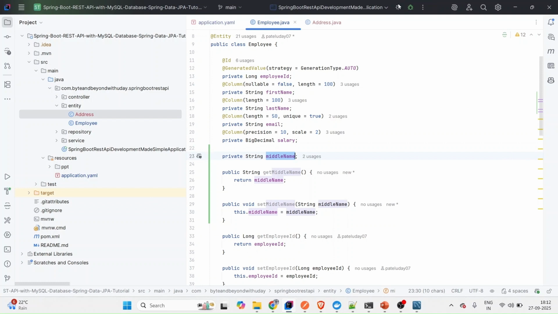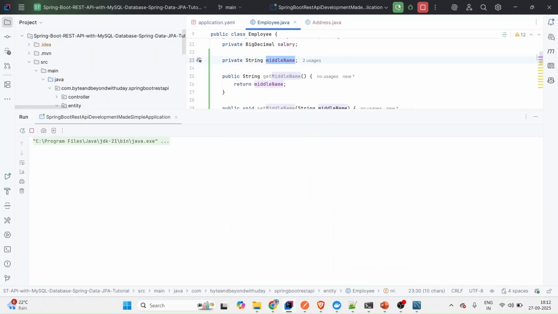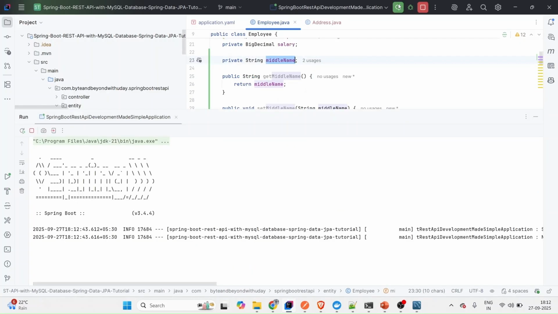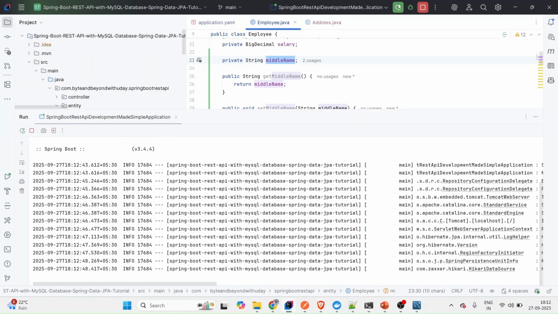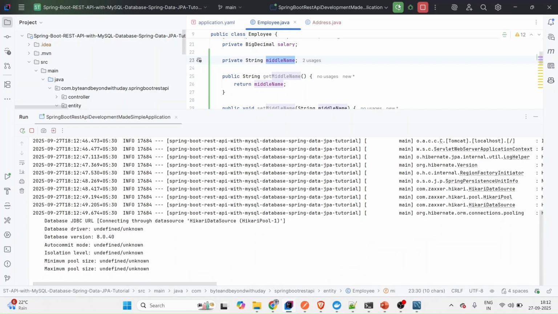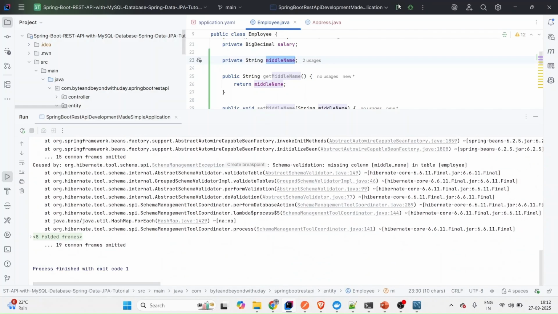This is the same example we saw at the beginning of the validate explanation, but I'm explaining one more time so you can get a better understanding. See, our application is unable to start. Hibernate is complaining: schema validation exception, missing column middle name in table.